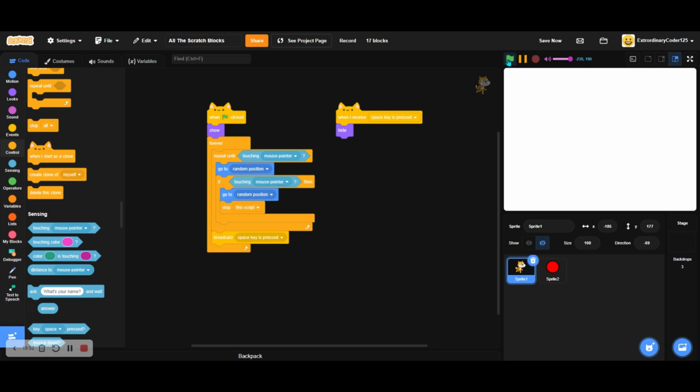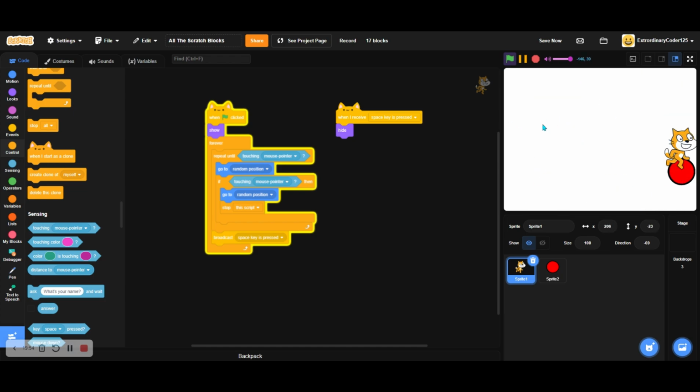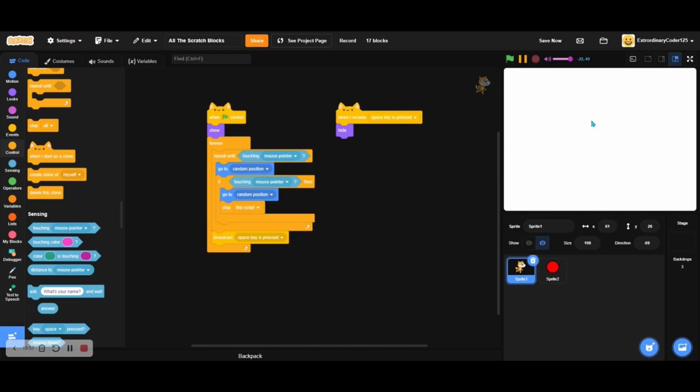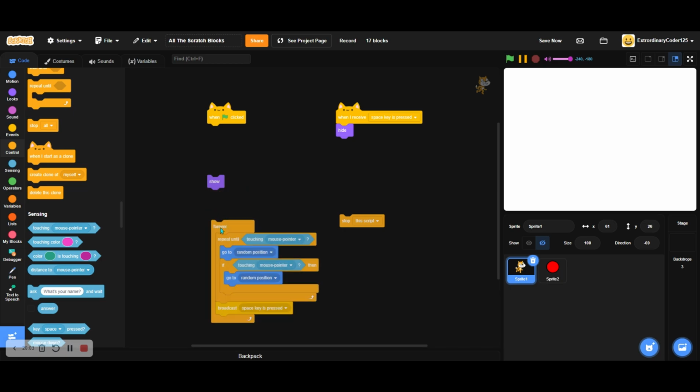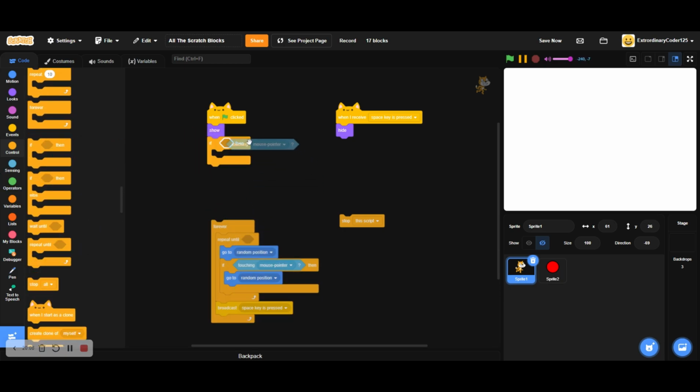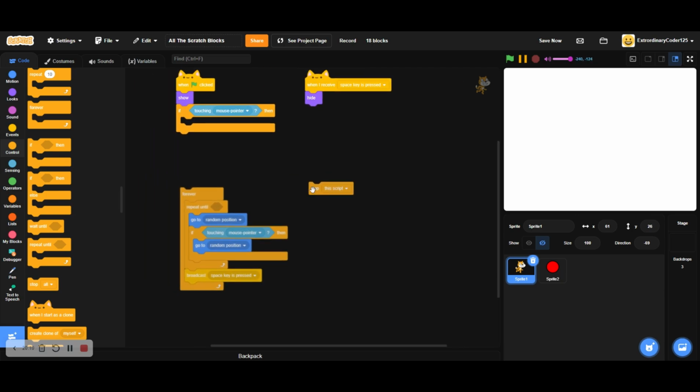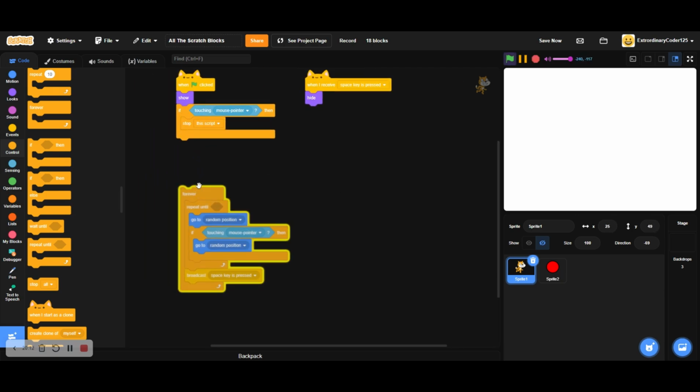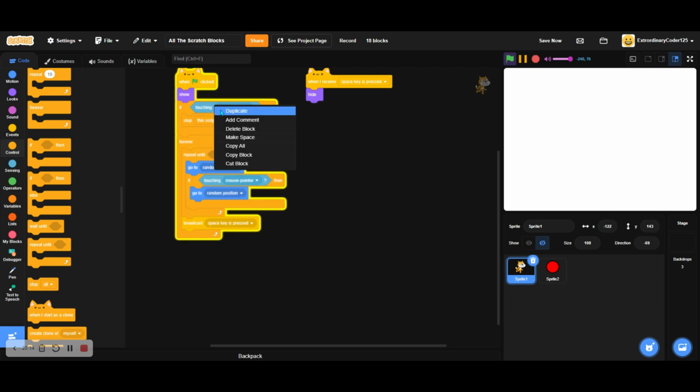So like if touching mouse pointer, it'll just stop the forever loop because the forever loop is the script. So like let's say when green flag clicked, show, and then if we're touching mouse pointer, then we stop the script, and then we could just do the forever loop.